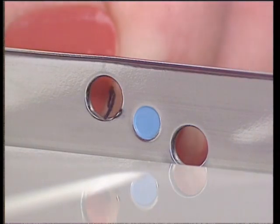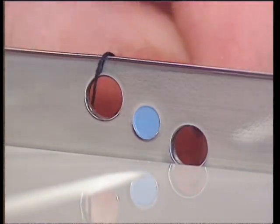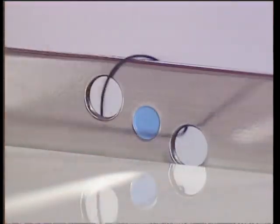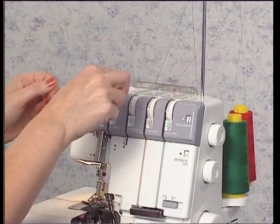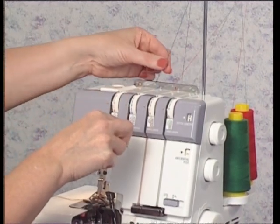Insert the thread through the left hole of the thread guide plate from back to front, then over the top and back through the right hole. Pass the thread between the tension discs and down into the slot, making sure the thread is correctly positioned.